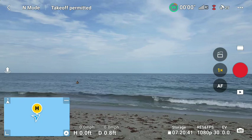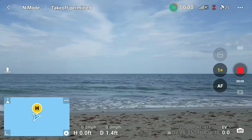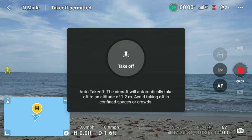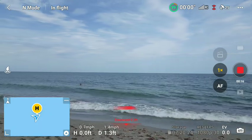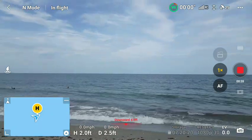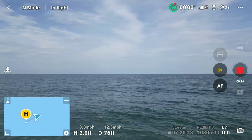So let's take it up, do some recording and distance test. I'm going to do a hand launch because I'm on the beach. I don't want the dirt getting in the little guy. Sand, whatever. Okay. Let's go. I'm in normal mode, full stick forward.